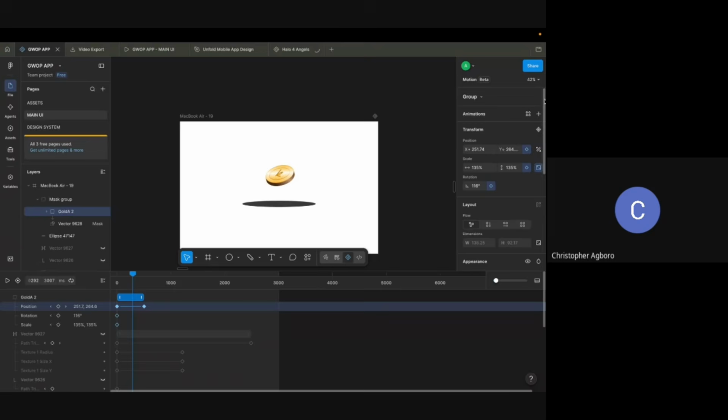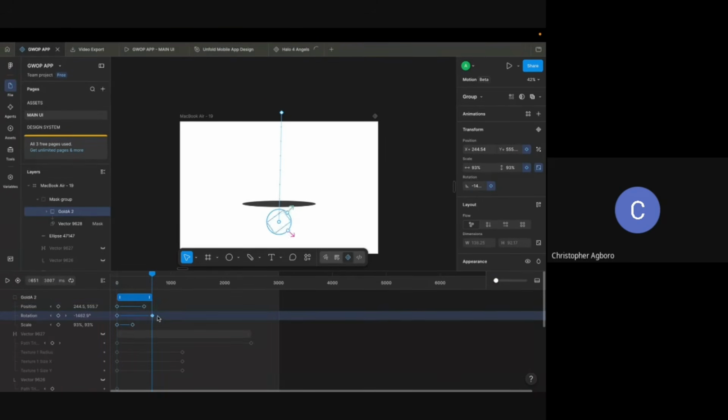At this point, it should be small. So I'm going to reduce the scale here, but it should continue to rotate. So I'm going to increase the rotation here to almost, so let's see what that looks like. Can you see that? I think the rotation itself is too much. Let's just reduce the rotation. Can you see how they are at different points on the timeline? That's based on context.